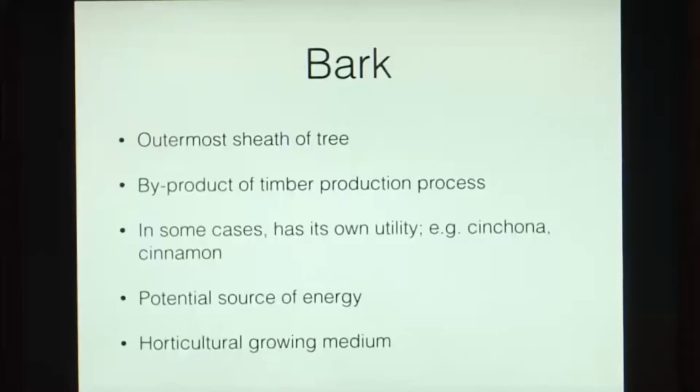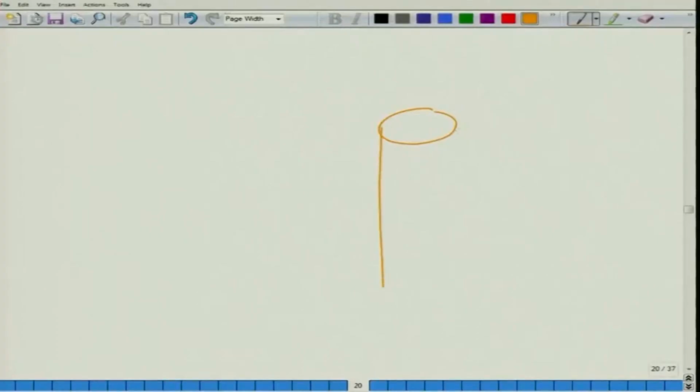Today we will have a look at the measurement of bark and tree rings. So, we have covered bark in an earlier lecture. So, this slide summarizes what we learned about it. Bark is the outermost sheath of a tree. It is the most outer cover of the tree. We normally consider it as a byproduct of the timber production process, because as we saw in the previous lectures, we are more interested in the diameter under bark. Because this bark forms a loose sheath all around, and so this is our bark and this is our solid wood.